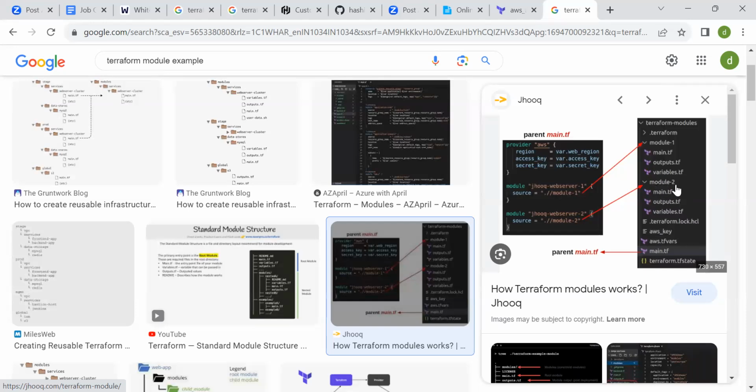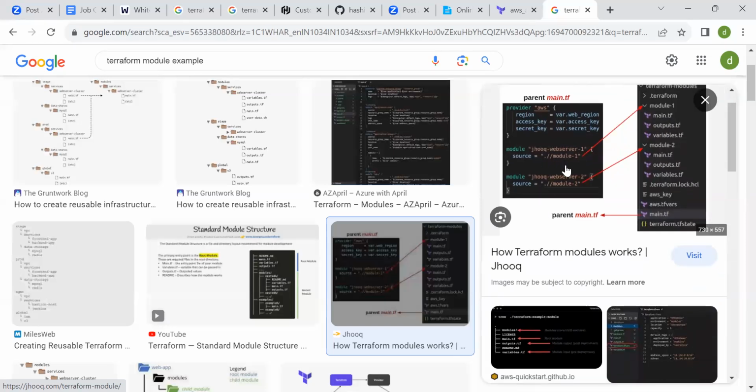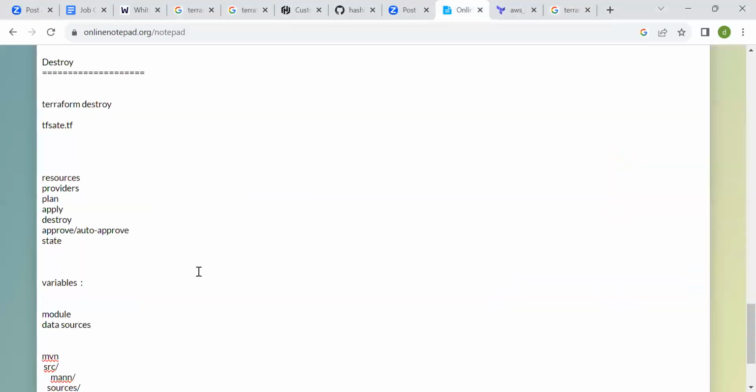Each module contains a minimum of main.tf. It requires a main.tf as the main thing here. And if you want to use it, see this. Along with the AWS provider, I'm going to use my custom modules. My module name is Web Server 1 here, and the source of that is the destination of it. So this is how I'll use a module. We will see each and everything, don't worry about it.